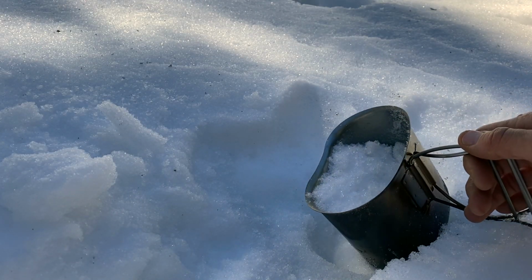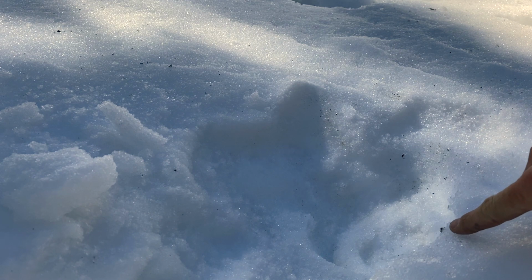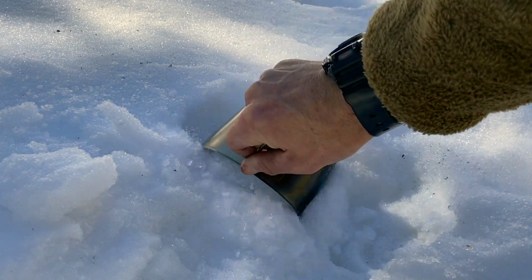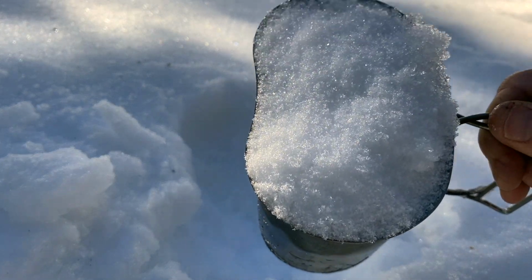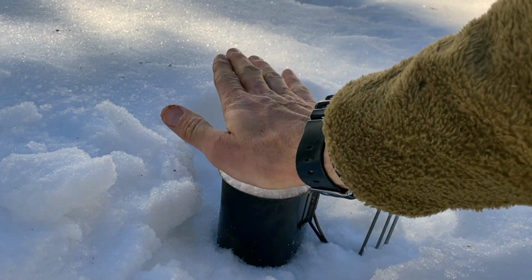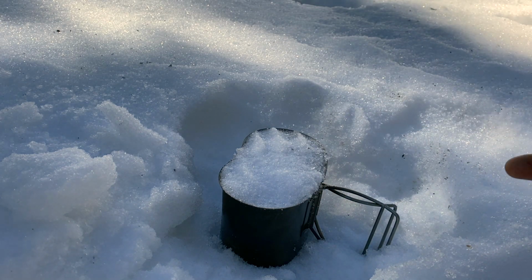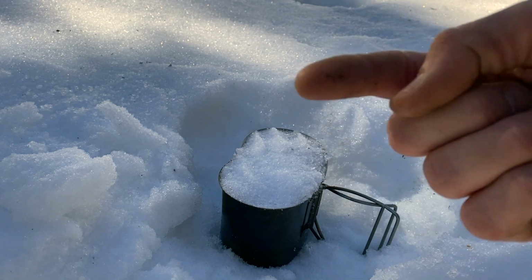But yeah, we'll see. If you're gonna collect snow to make water or for drinking, first thing you wanna do is scrape away. You can see all these little bits of stuff that are in here. You don't want that in your water, right? I mean, it's just dirt, but nobody wants dirt in the water. So what you want to do is scrape down so you can get underneath and get the clean stuff. That's not gonna cook down to a full cup, but it'll still give you water. The other thing too is yellow snow. It's not lemonade flavored, so don't drink that stuff.